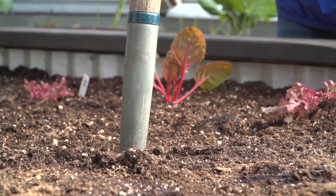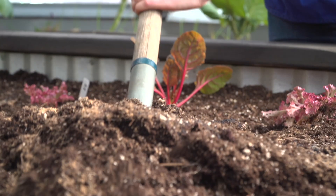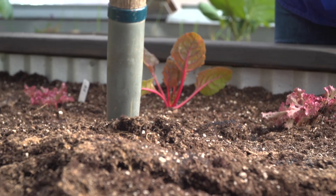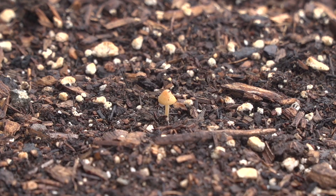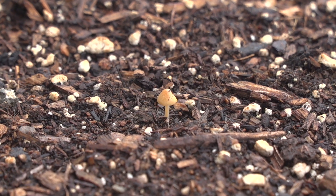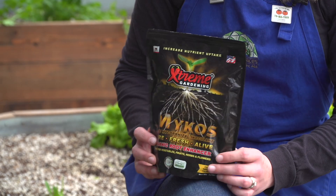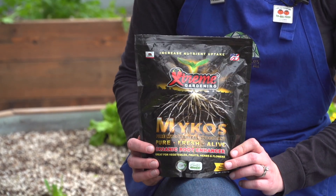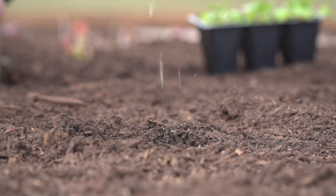Avoiding excessive tilling is key, because tilling your soil can break apart these delicate fungal threads. Unlike growing outside, where a fungal network can exist undisturbed for years, we're growing in a greenhouse — specifically a growing dome greenhouse. This is a very controlled environment, so on occasion we do find ourselves needing to till or at least aerate our soils to keep them well-draining and avoid compaction issues, which is why it's important when amending our garden soils to add mycorrhizal fungi so that we can restore these beneficial relationships. By adding mycorrhizal inoculants at the time of planting, greenhouse gardeners can quickly restore these beneficial fungal relationships for their plants.